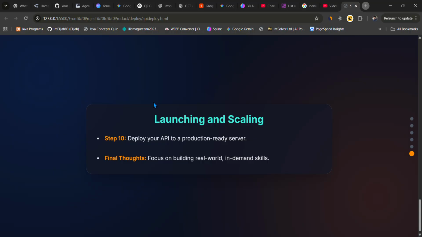The key takeaway from this entire process is that the skills you learn by building a real world project like this are invaluable for a career in technology.